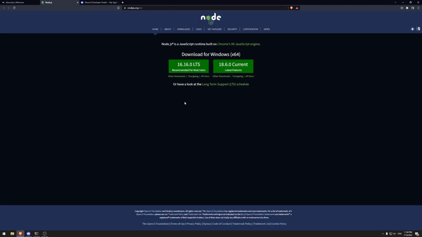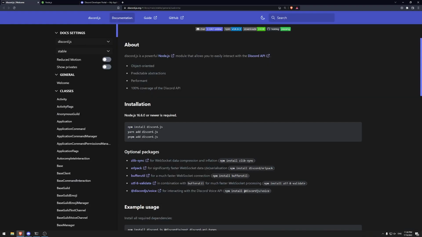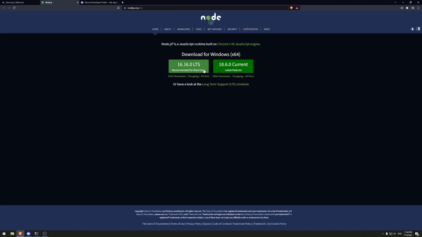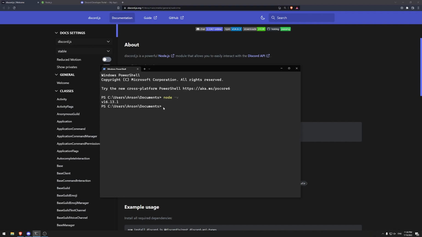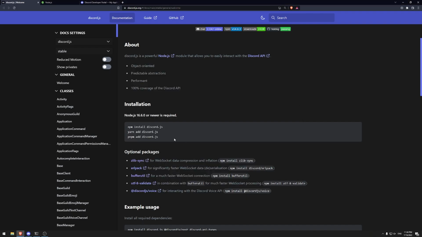If you have Node.js but you don't have at least version 16.6.0, then you need to make sure you update Node.js. That's something you can figure out by YouTubing or Googling how to update Node.js. If you use Windows, you can just download the installation file and run it again, and it will update it for you. That's what I do all the time, and it works for me. I usually uninstall it and then install the newest version, but I have version 16.13.1, so I won't need to update or install Node.js at all.